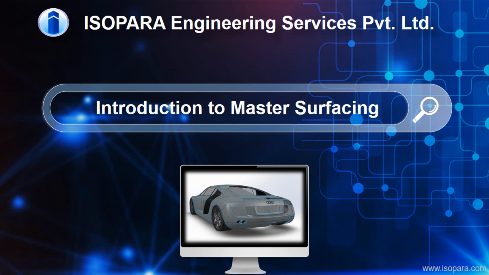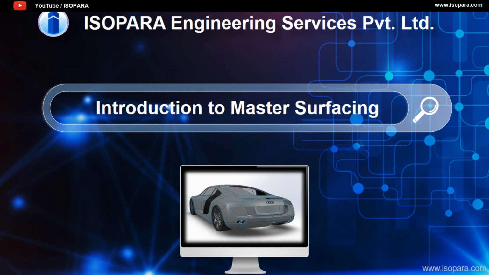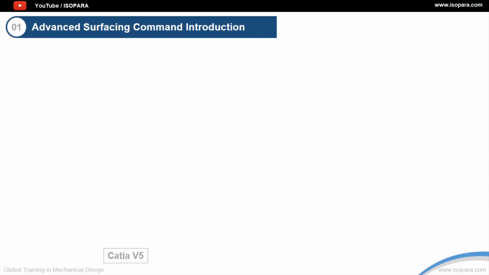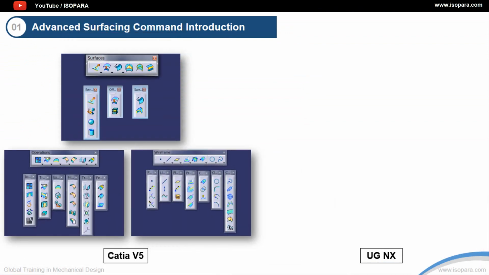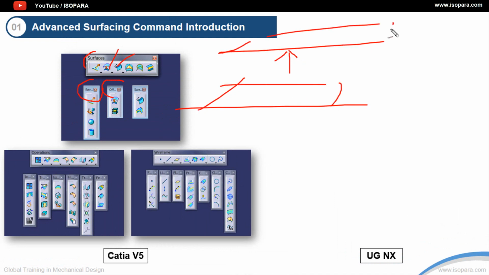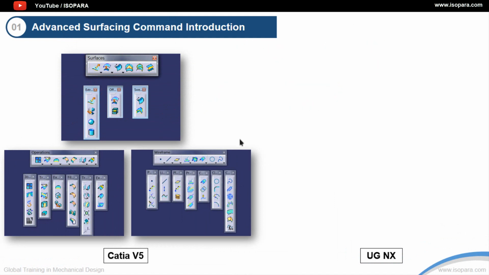So this is a software specific course, and the two most widely used softwares are CATIA and UG NX. So these are the most commonly used software, and just have a look at the most basic commands. This is just an introductory. So we have different surface commands, how we can offset them, sweep them, then we have extrude, we have offset, how you can take a surface and create an offset of that. So these are the basic commands.